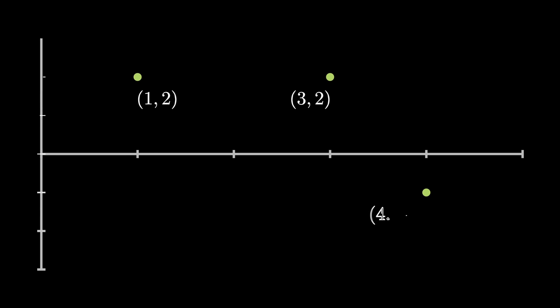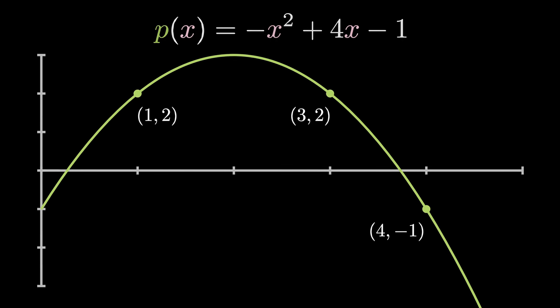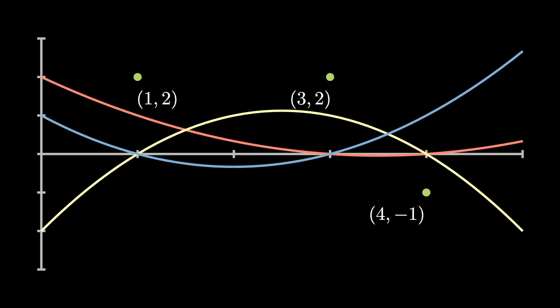Let's consider a seemingly unrelated question. Given a list of coordinates x and y, how can we come up with a polynomial that goes through all of these coordinates? The method I'll be showing you today is called Lagrange interpolation, which gives a polynomial of degree n minus one for n number of coordinates. Let's consider three coordinates: (1,2), (3,2), and (4,-1). What we're trying to find is a degree two polynomial, a quadratic, that goes through each of these points. The first step is to consider three different polynomials called Lagrange polynomials that equal one at each x coordinate and equal zero at every other x coordinate.